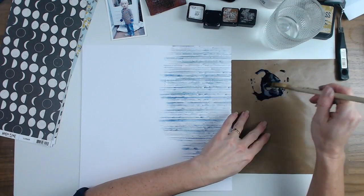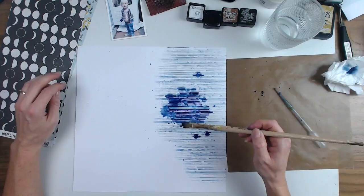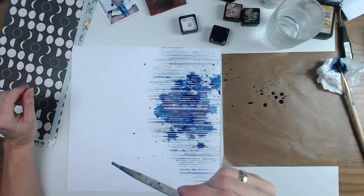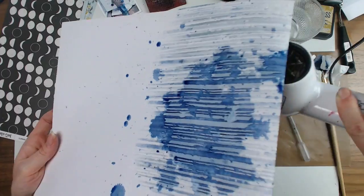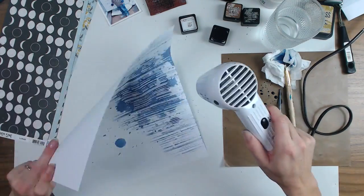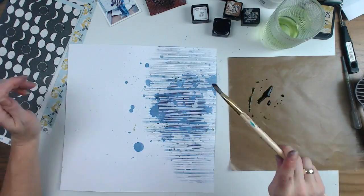After making the strokes with the stencil and distress ink plus whipped speckle, I also used the same color of distress ink to make some splatters. I don't know what the name for this is, but you see what I'm doing. I have a pipette, and with that I drop the wet distress ink on my paper, so it makes quite a big splatter. How do you call a big splatter? Well, you see what I make.